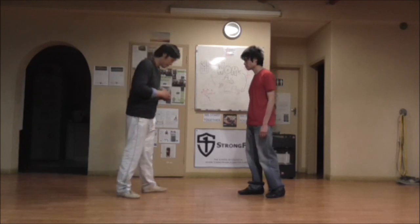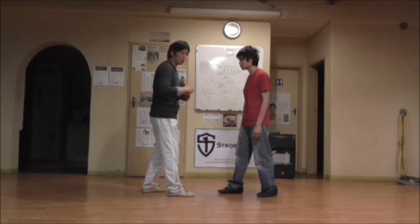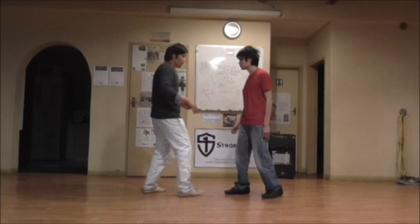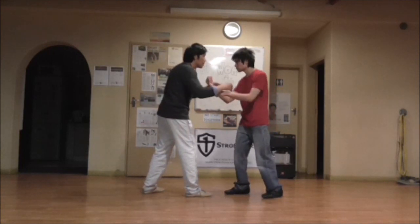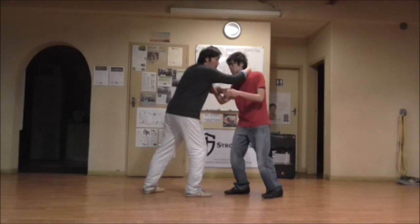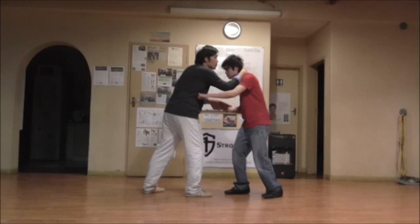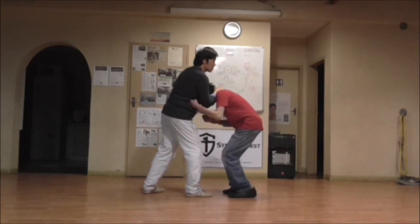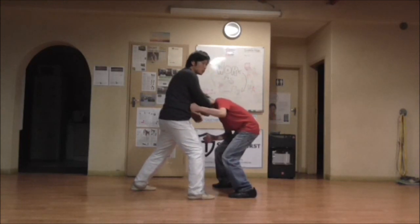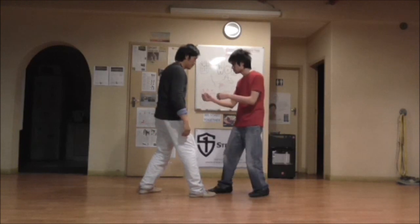The reason for that is they are not allowed to punch or hit, which is the most common thing to happen in a fight. For example, we're initially here, and there's a time that it takes me to go for his neck. He could hit me in the ribs. Before I could even get him down to do this move to suddenly disorientate him, he would have hit me twice already.